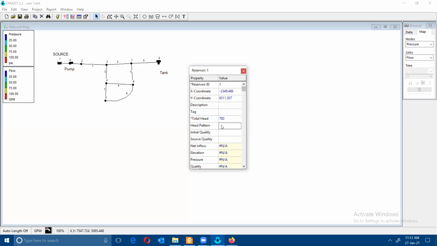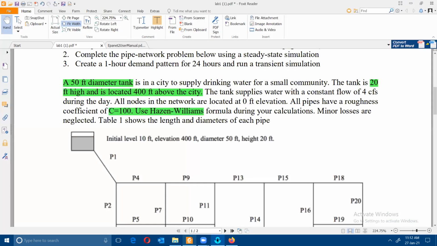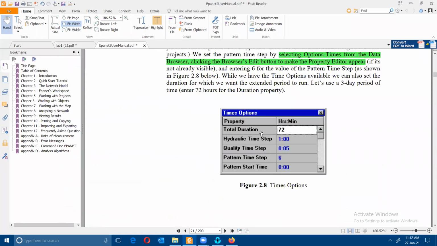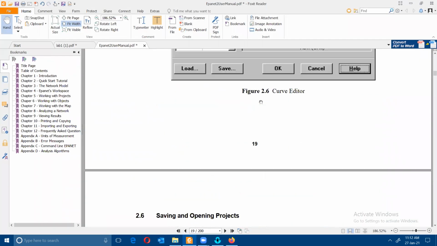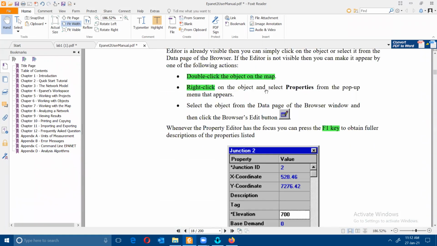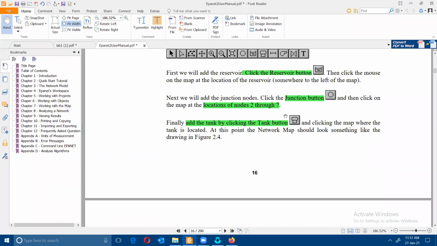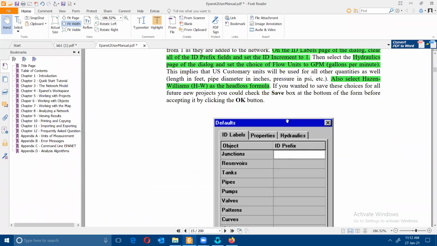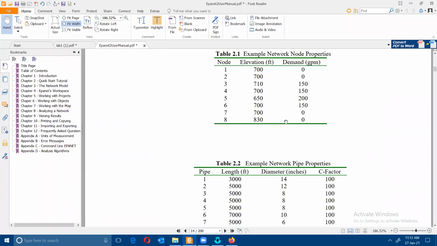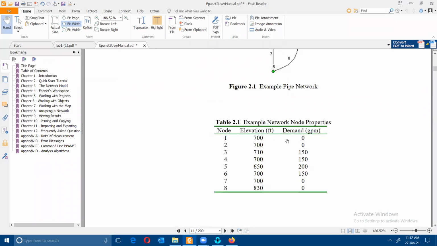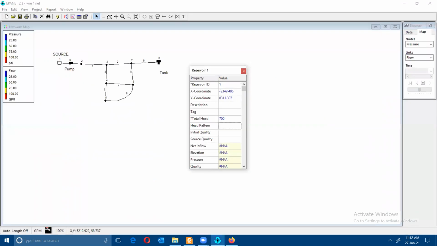So never mind the other values, but we only need the total heads as the elevation. You can see from the manual that for node 1, we already have this as 700, right? Yeah, 700. So for the elevation, you'll put the value of the head here so that nothing is missing.